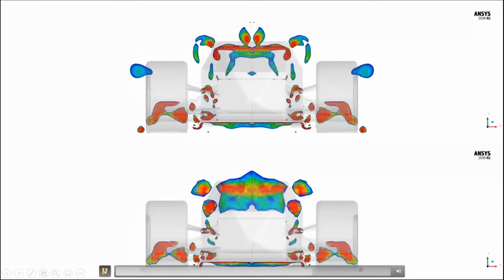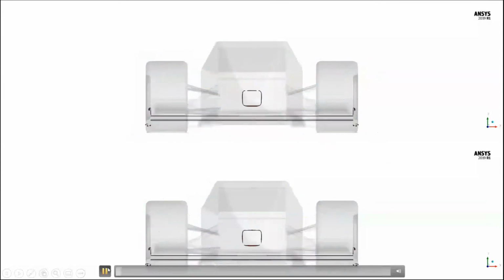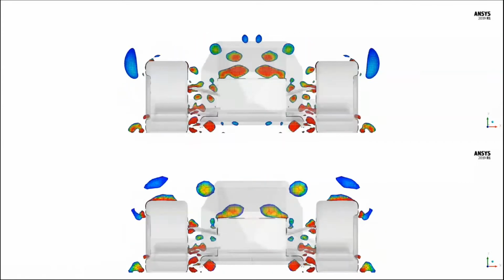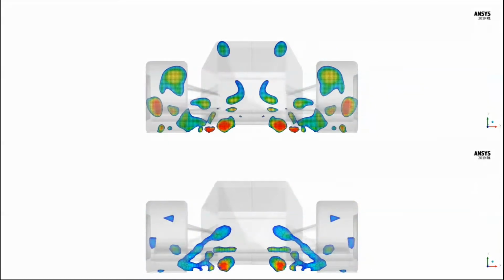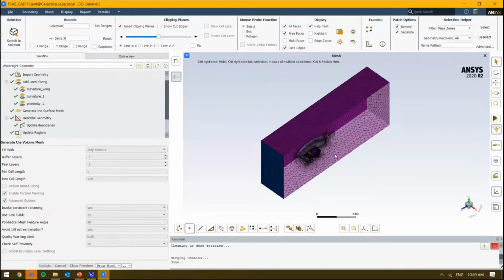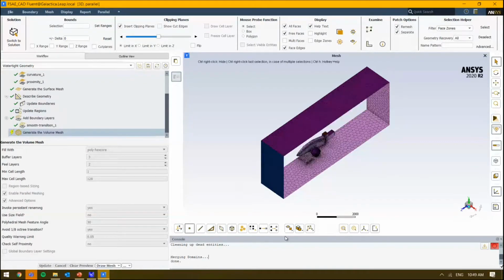And again, kind of going through closer, you can see again more flow features coming off the wing. So again, refining the mesh more and more will pick up some of these finer flow features. It really comes down to, are these features important to what I expect or what I want? Do I need them? If I add more mesh, it means that my simulation is going to take a lot more time to actually resolve as well. So it's a bit of a trade-off. Cool. So if we look at, this is going.